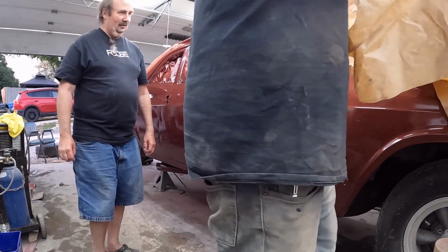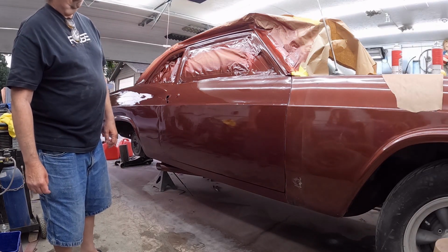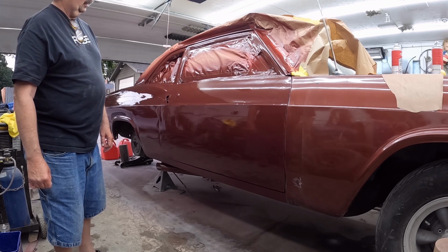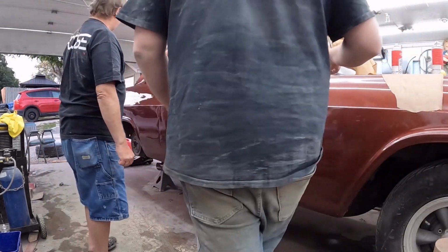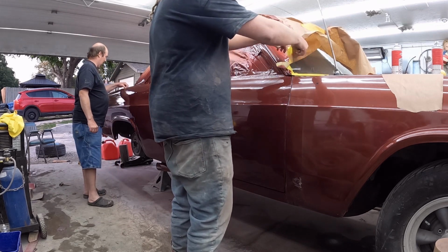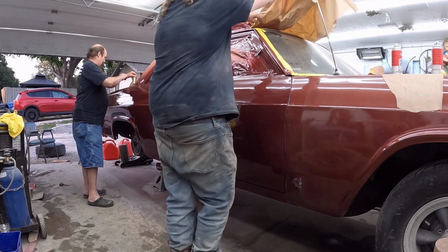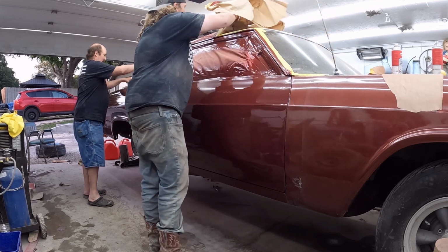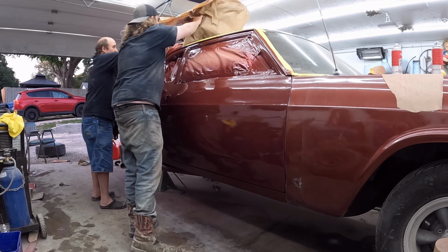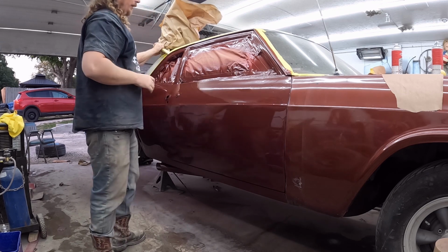Not bad. I'm probably blocking it. Yeah. Considering the paint is 60 years difference in age. Yeah. I guess all come off in one sheet. Good? Think so?